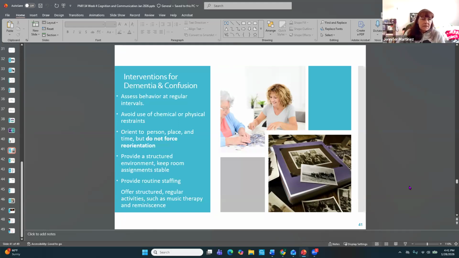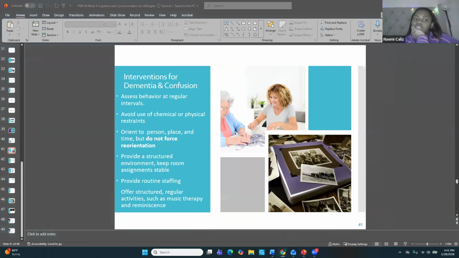And my second question is, is there a reason why some people's dementia progresses faster than others? I know they usually say people with uncontrolled diabetes, but besides that, is there a reason why someone's dementia would progress faster? Yes, some people for some reason just progress through it a lot faster than others. There's really no rhyme or reason for it. Is it a combination of genetics and environment? Yeah, genetics and environment. Okay.